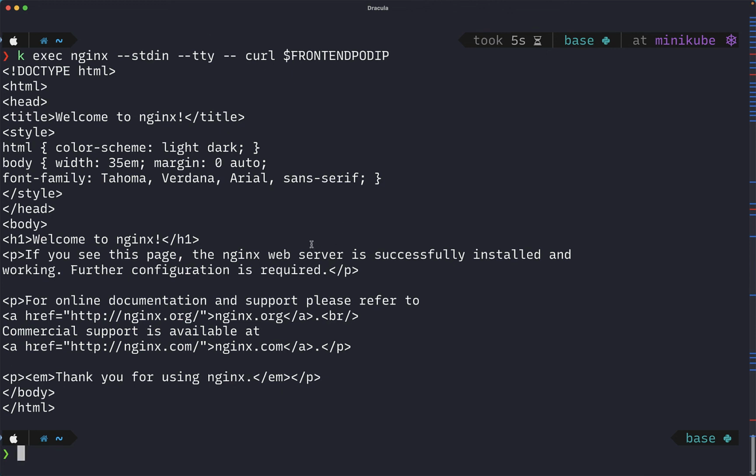Yeah, so that's it for this particular demo. You have seen how after creating the network policy we can restrict some communication, and if we don't have any network policy, it was like all for all. Any pod from any namespace can connect to any pod in any other namespace.